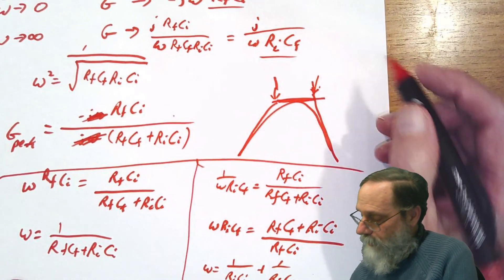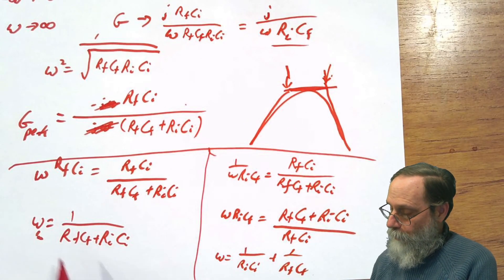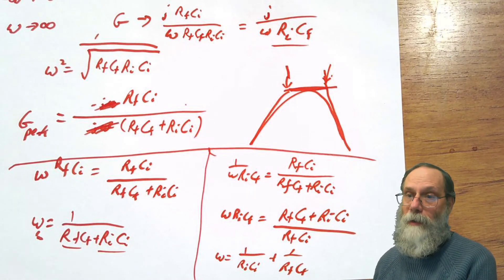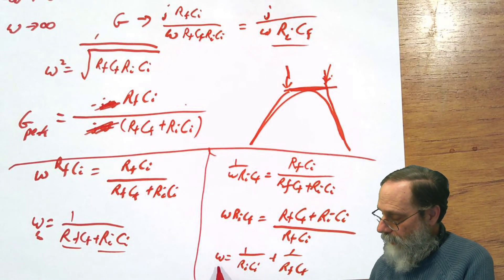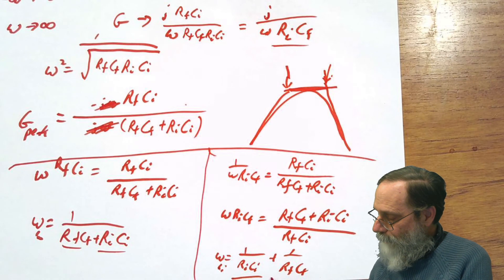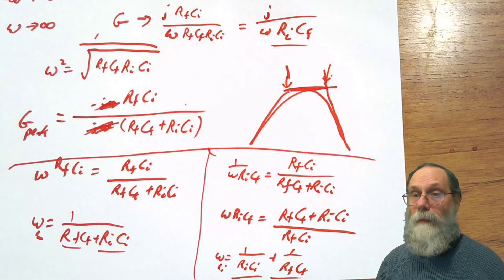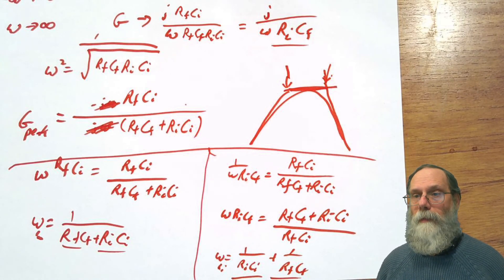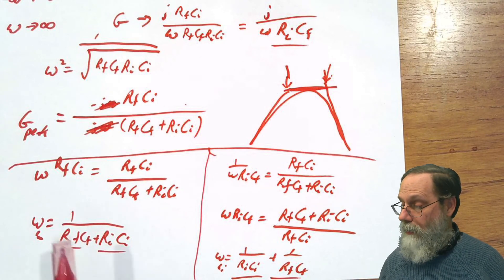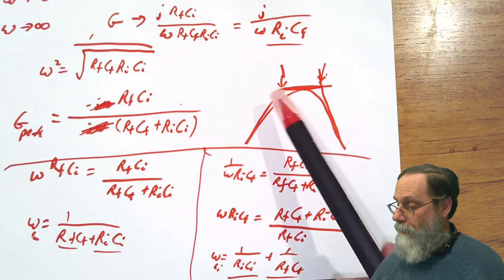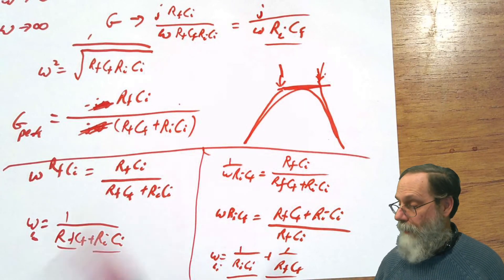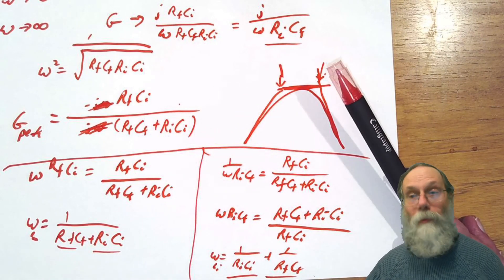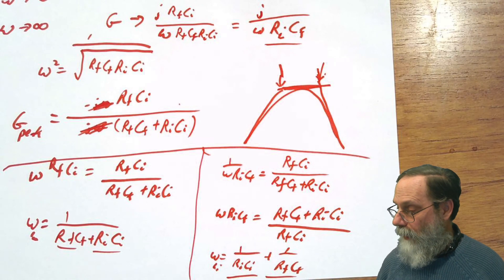That's where the second corner is. So the low corner angular frequency is 1 over the sum of the two time constants, and the high corner frequency is the sum of 1 over the time constants. So that basically gives us a way, given any of these active filters, to get a quick view of where's the corner frequency and what is the peak gain. And the slope of the two asymptotes here are basically one decade per decade going up, one decade per decade going down.